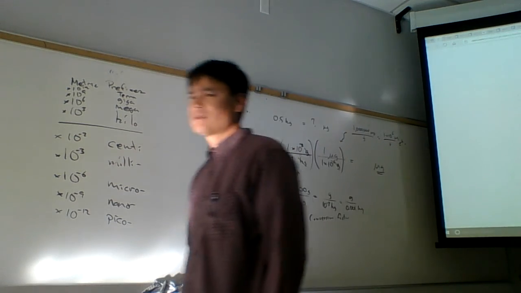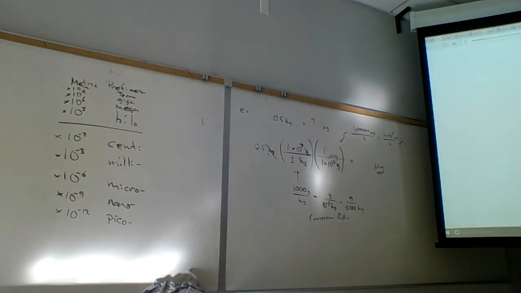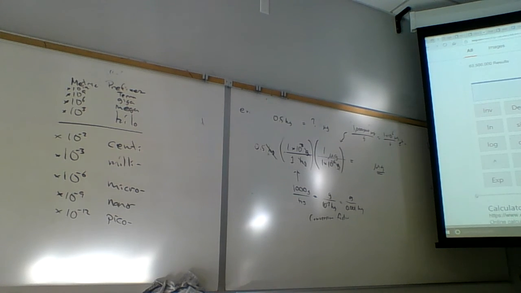Other calculators will have this kind of key, and so they'll have the EXP key. This calculator has the EXP key. And so when I do the numbers, I'll do 0.5, okay, and then times 1 times 10 to the third, so 1 EXP 3, divided by 1 times 10 to the minus 6, so 1 EXP.